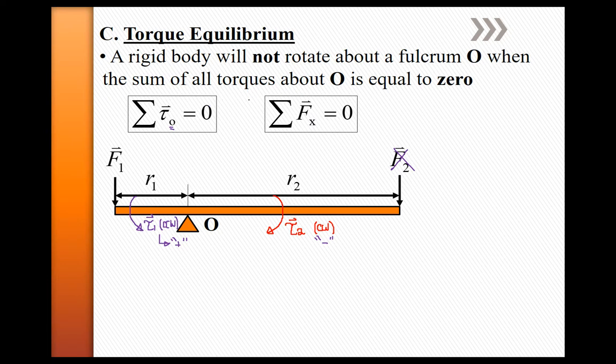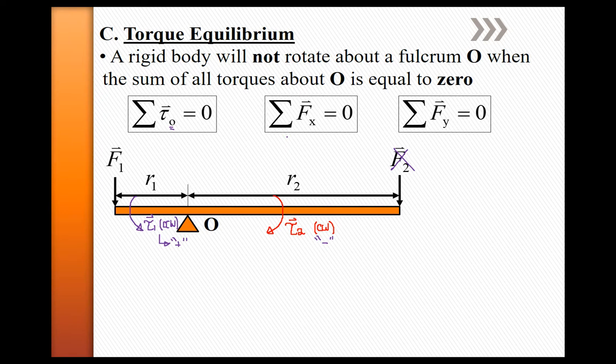In addition to that, we also need to make sure our other equations of motion are equal to 0 as well, which means the sum of the forces in the x is equal to 0, and the sum of the forces in the y would also be equal to 0. If all three of those conditions are met, we are truly in torque equilibrium. Going back to the dynamics unit, we didn't really account for torque, but it was not a huge deal back then because we were only treating our objects like particles where you couldn't really generate any torque anyways because they don't have any size.